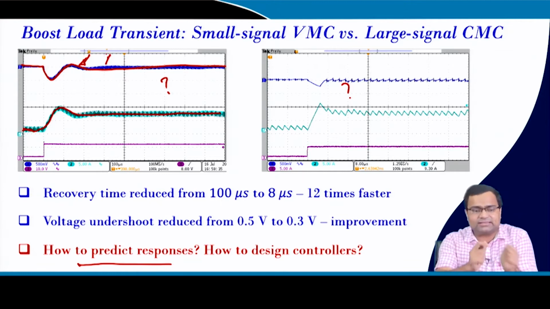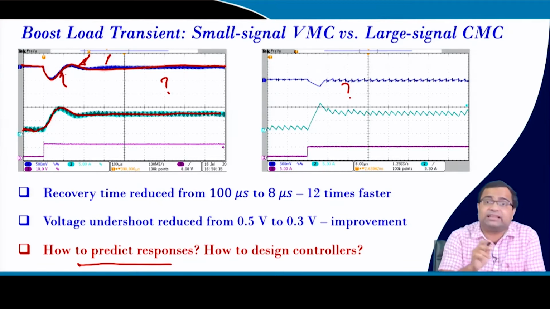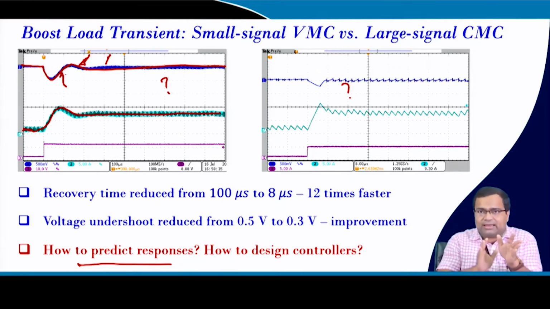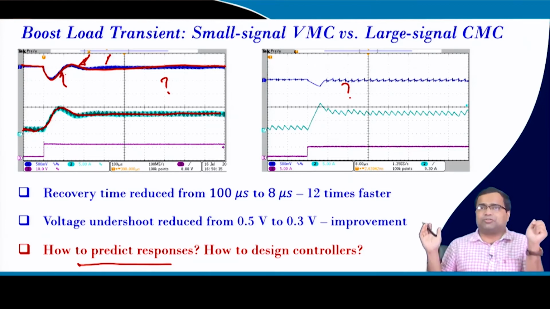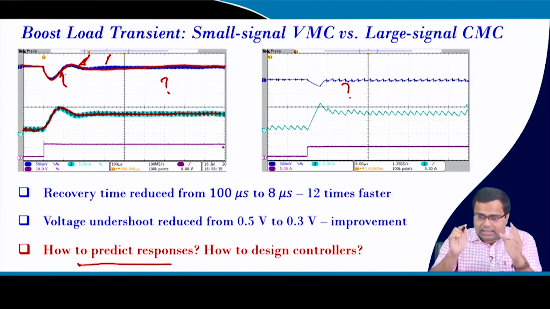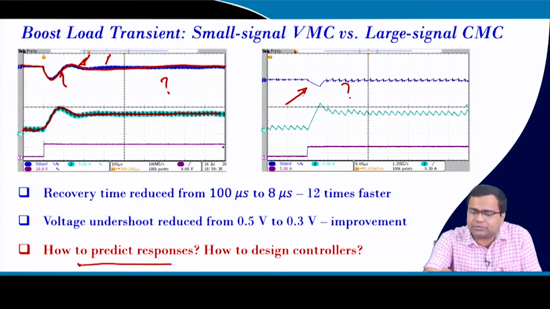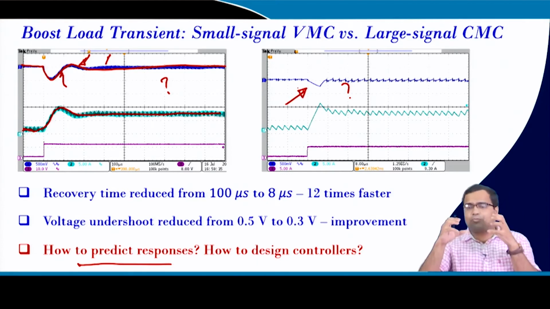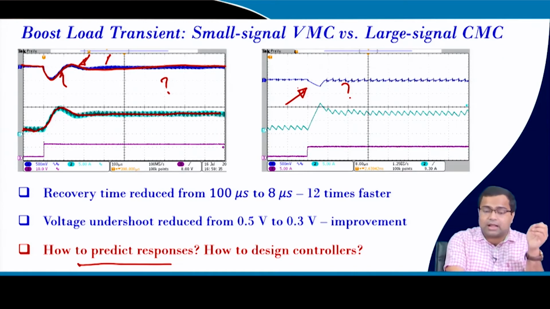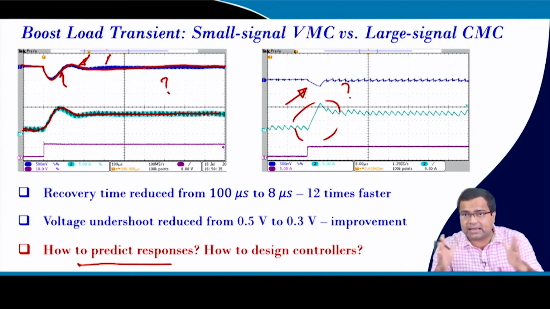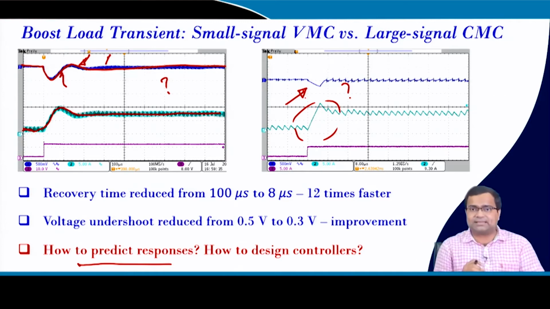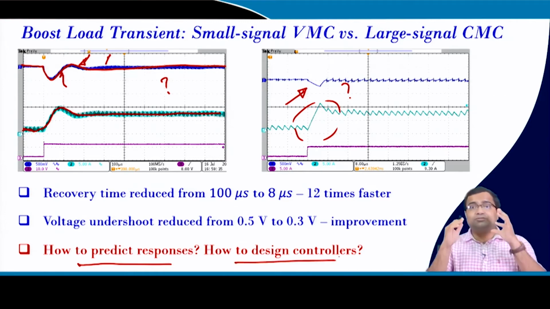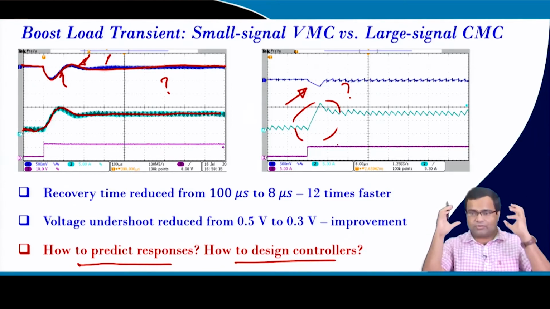Okay. But you will see this matching will start deviating when you try to increase the bandwidth of the controller. So there is a band limit, a model limit in the design. And if you want to go this way, how can you incorporate that information and predict this response? What is my recovery time? Can I analytically predict it for a given step size? Can I design a suitable controller to achieve this kind of response? So these are the questions that we are going to ask.